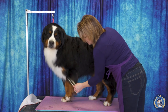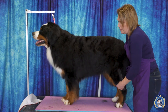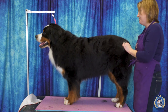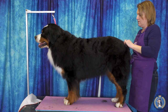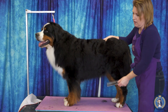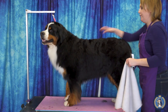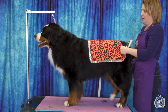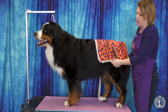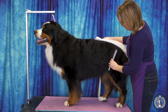You always want the legs to be bulky looking, so back brushing to give the illusion of more bone — they can't have too much bone ever, in my opinion. You want a nice level top line, so keeping the hair out of this section and laying flat. I would say 99% of the dogs I show, after they're prepped, I take a chamois or a wet towel and just lay it on the back to keep the coat laying flat. It just helps to lay it nice and flat in that section.